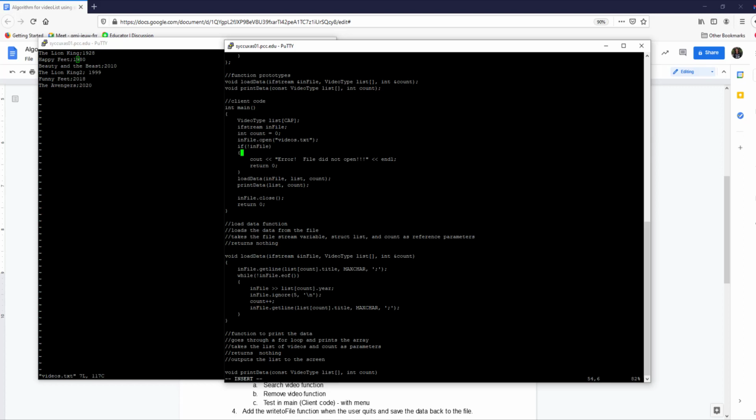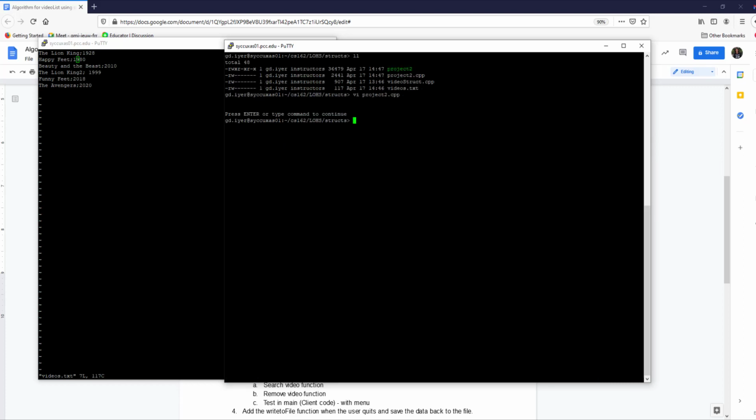Okay, that's all I've done. Load data and print data. And that's all I said I would do for part 1. And then you close the file at the end. So now if I write quit, compile it, it's called Project2, like that, run it. All it should do is load the names of the movies from the file and print it. That's part 1.